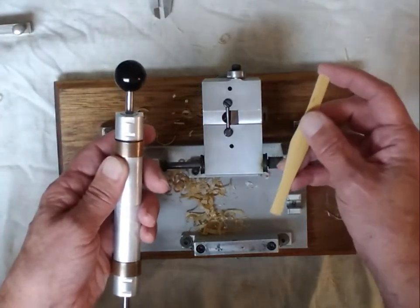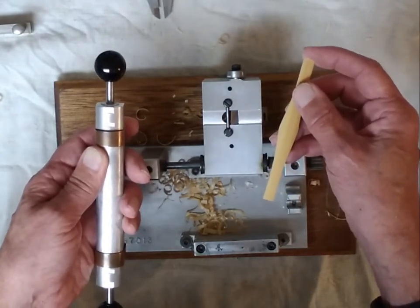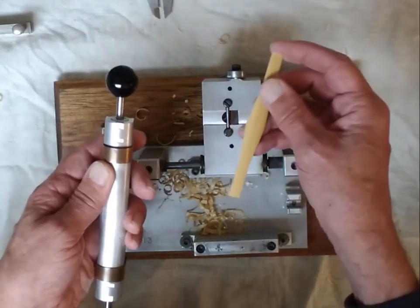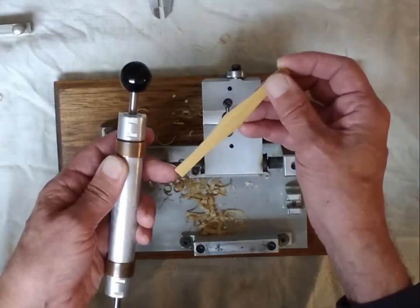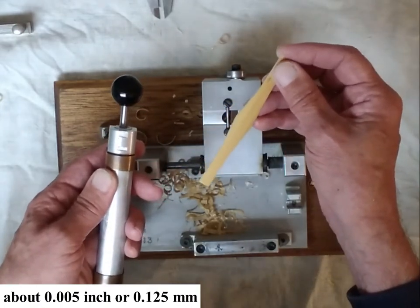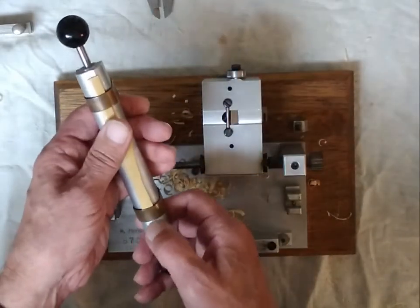If I profile too thin, my personal preference is not to profile too thin because I have problems forming the reed after that. If it's too thin, the tube collapses on me. And so I tend to profile something so that it's about 4 to 5 thousandths of an inch thicker than what my final reed should be.